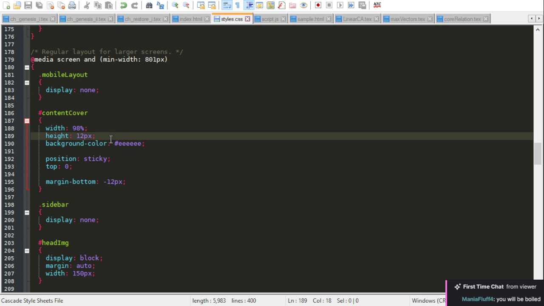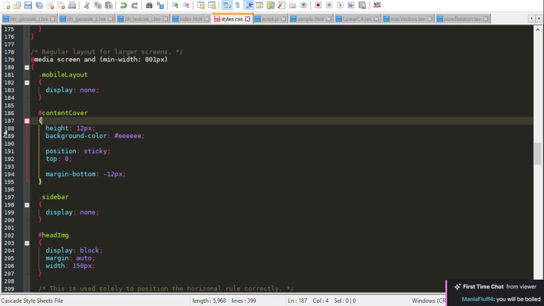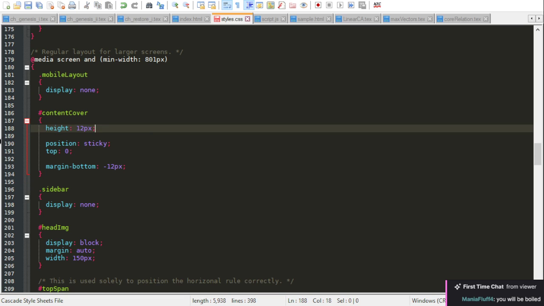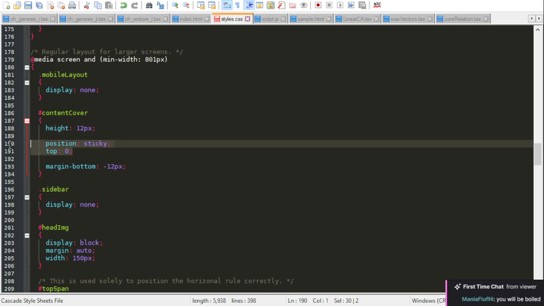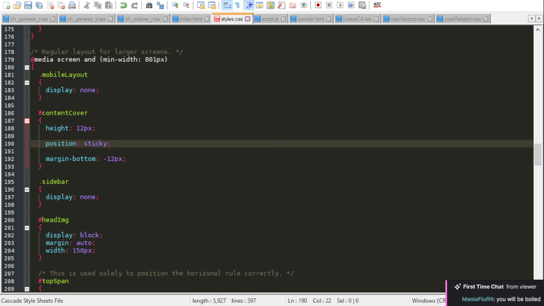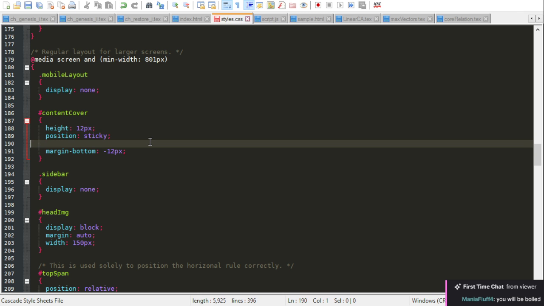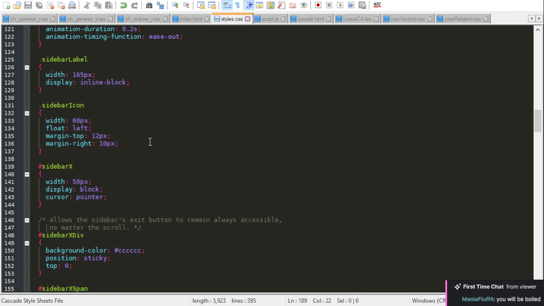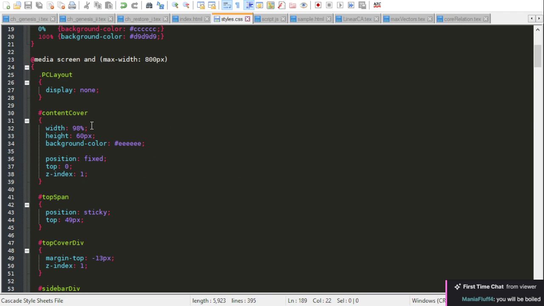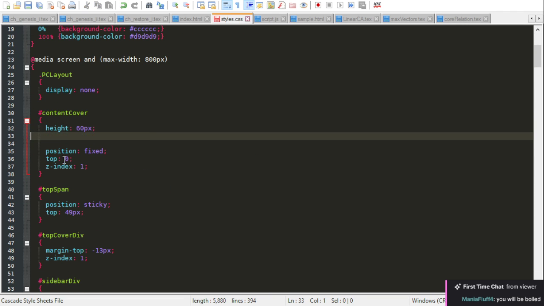Okay, so the heights do have to be different. The width we can actually put as a generic, which is good. So I'll get rid of that. Background color is a generic. We can get rid of that. Position has to stay different. The top, I think, is the same for each one, so we can get rid of that. Yep, okay. So we have 3 that we can get rid of. Cool. And we go back up to this one, and we'll get rid of the width, background color, and top.